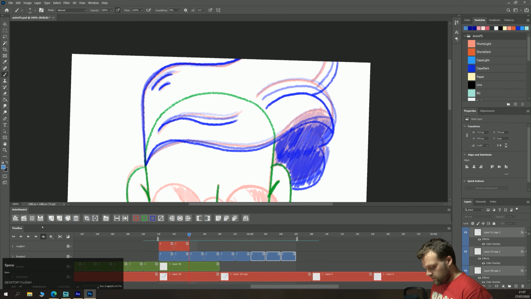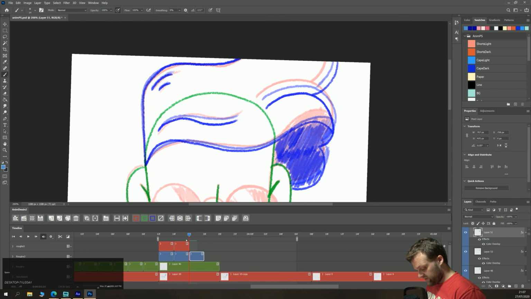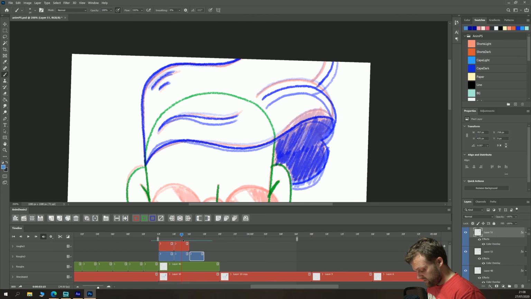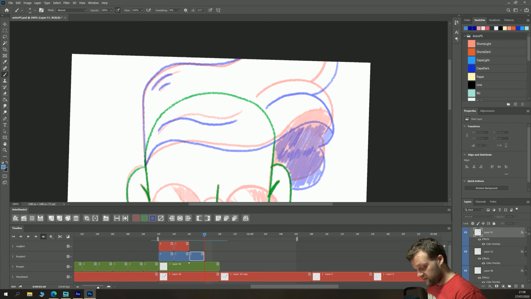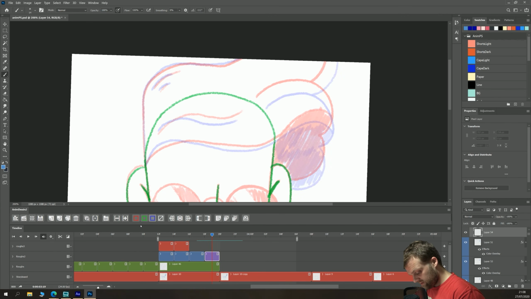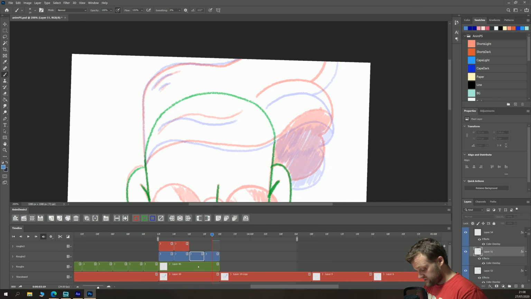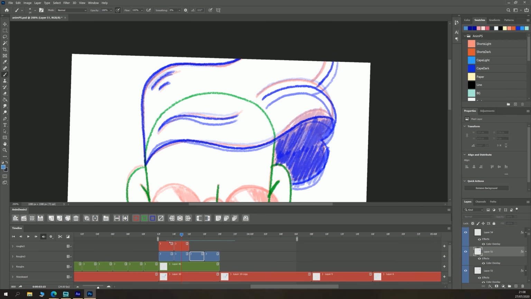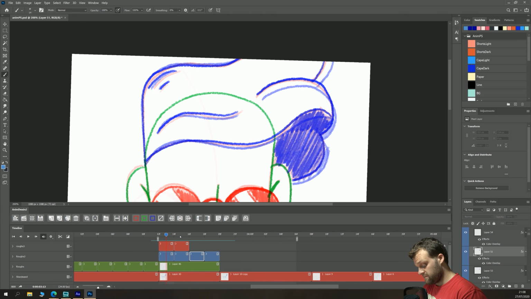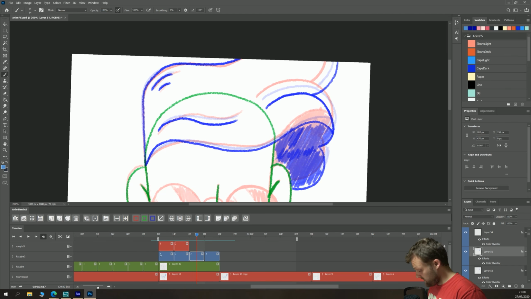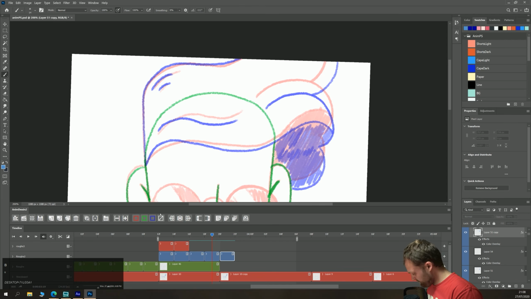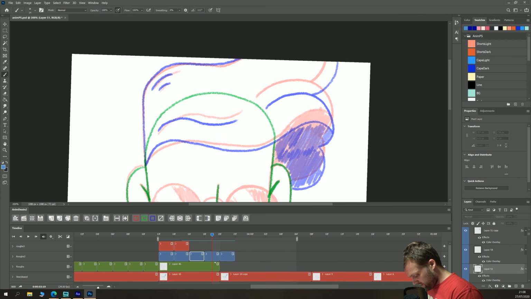Okay. Now, what I think we need is a fourth frame that brings this hair back up a bit, because we've got the top, the middle, the bottom. We need another middle one that's not the same as the previous middle one. So let's add in two frames there. Let's make them blue. And what I'm going to do for now is take this top, middle, bottom one here. We're going to duplicate that bottom one and just drag it to the other end again. That's going to give us a nice bit of onion skin when we turn the onion skin on. So we've got the frame here, an empty frame here, and then the last frame here.